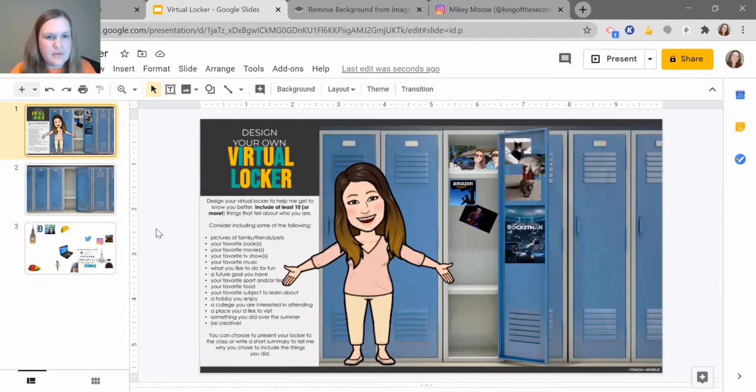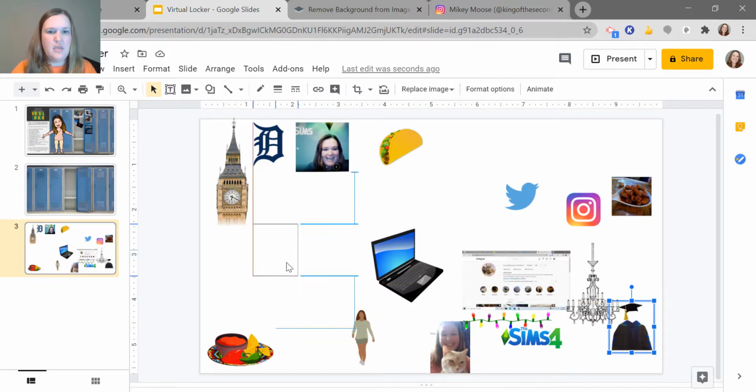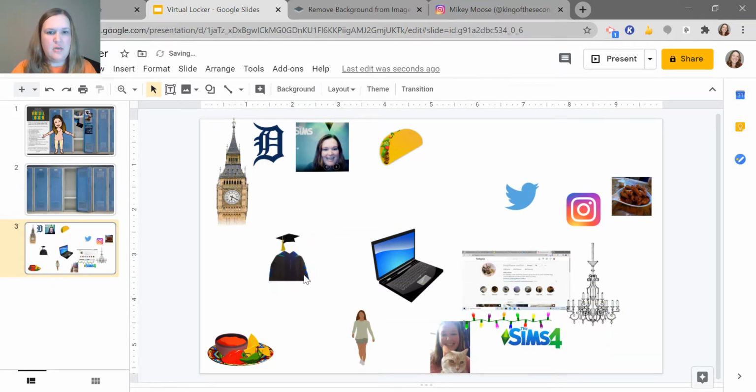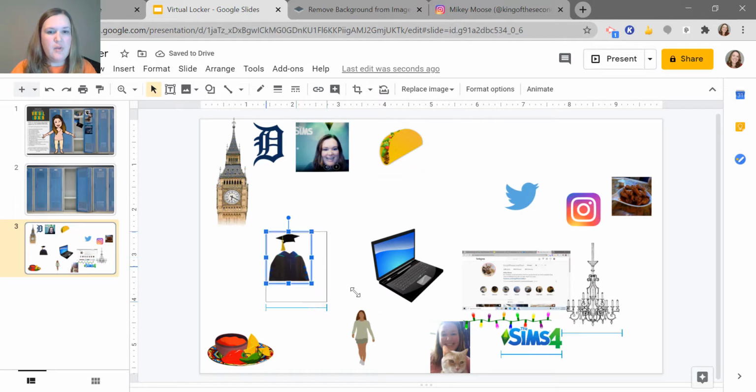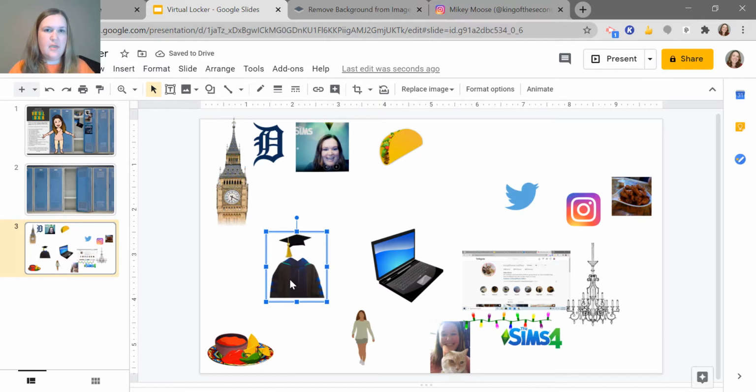Oh, I didn't look to see what I was looking at next. Okay, what you like to do for fun. That kind of goes with the Amazon thing. I like to read. A future goal you have. So I chose this one. And that is a PhD, so a doctorate. One thing to know about me is that I have 3 degrees currently. So I got my bachelor's, my master's, and then my education specialist. So it's a postgrad. And so I'm 1 step below a doctor, 1 more degree.